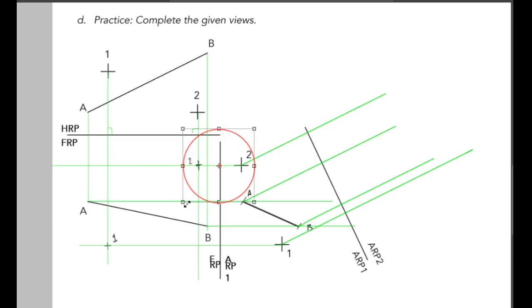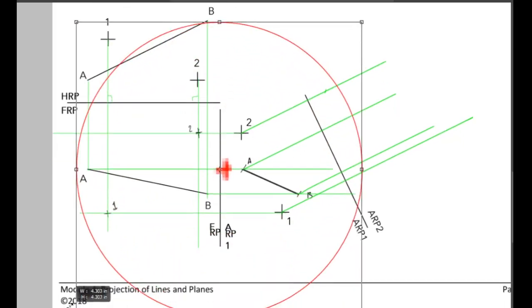Transfer 2, and this is where 2 should be. Then let's transfer A. A is very far.